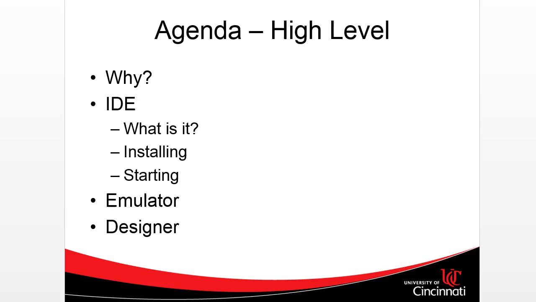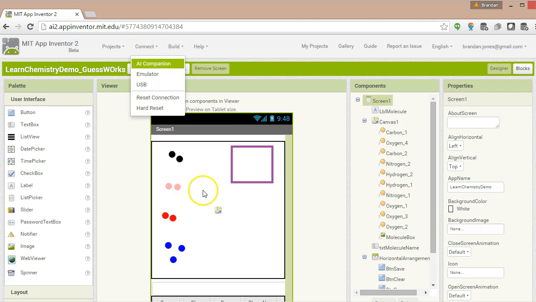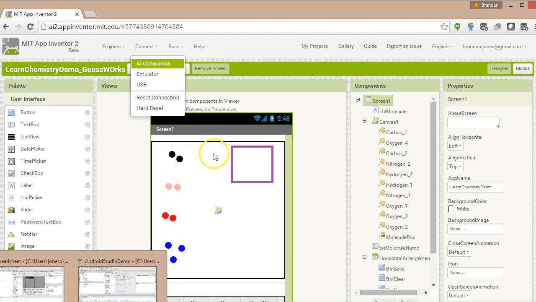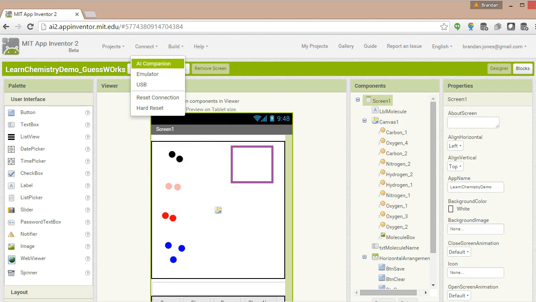Okay. Next thing on our high-level agenda after the emulator is the designer view. So the AppInventor has a really nice drag-and-drop designer, like it quite a bit, where we can put widgets on the screen. And honestly, looking at the chemistry example, one thing I really like about AppInventor is the way it does image sprites. That would take a little more work to do in Android Studio. I'm going to go with my traditional application of the Plant Places application. But how do we adjust the user interface?